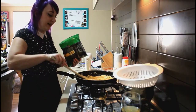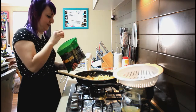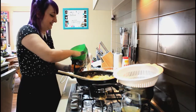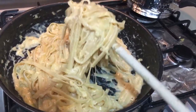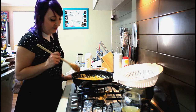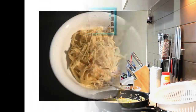I said I wanted to make it really cheesy. Apparently the heat from this is just supposed to be able to cook it, which kind of makes me a bit confused, but I'm gonna add heaps more cheese. Look at that goopy carbonara. Cheesy? There you go, got it. That's your goopy carbonara.